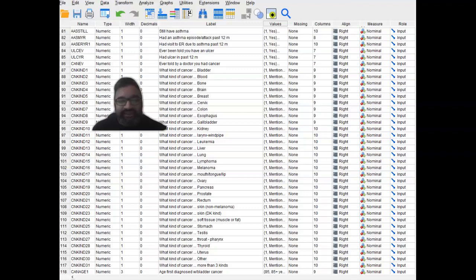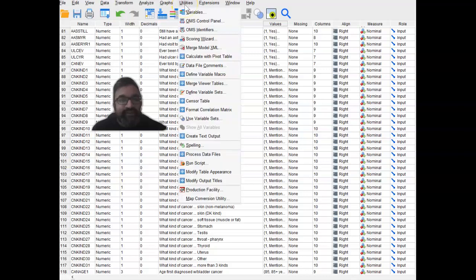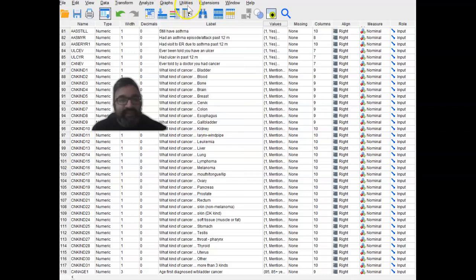As you can see, first let's look at if there's any variables that have to do with cancer research. And I found this, the National Health Interview Survey.